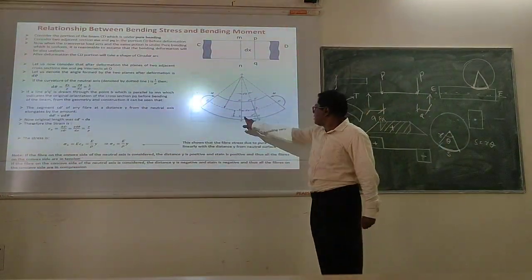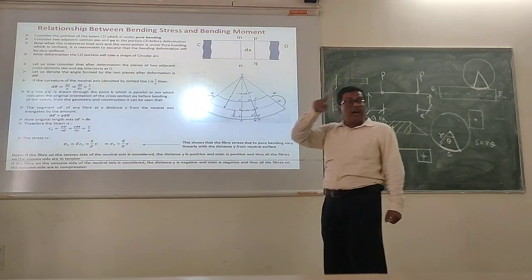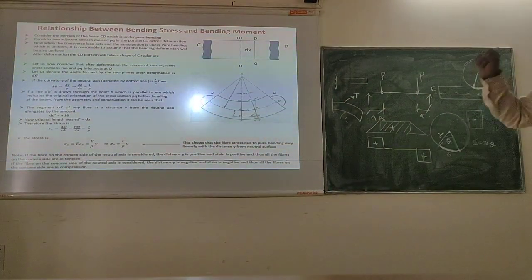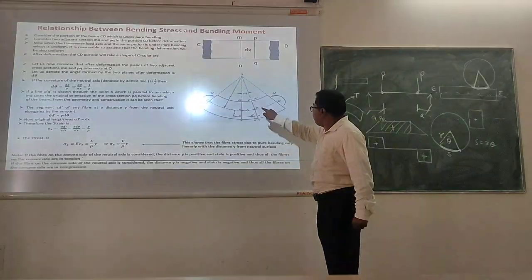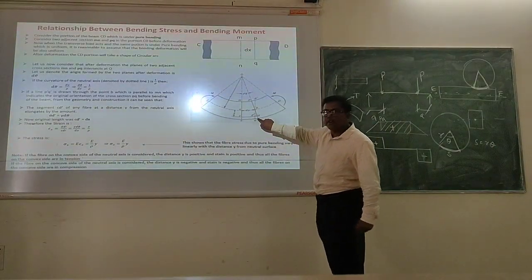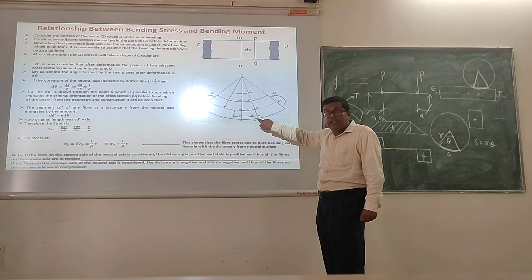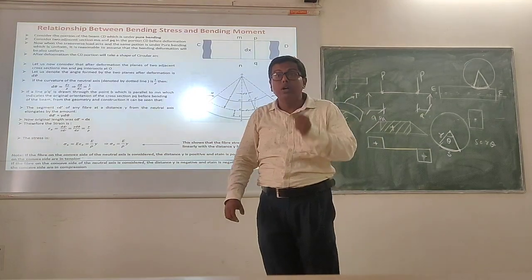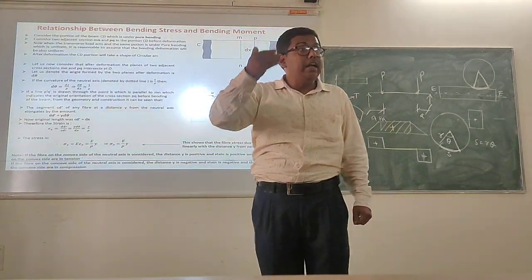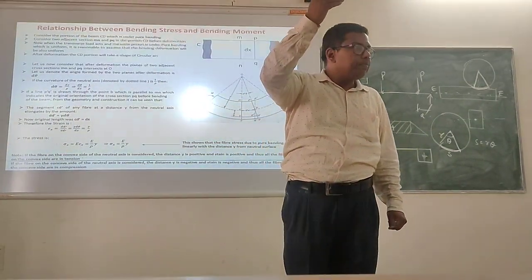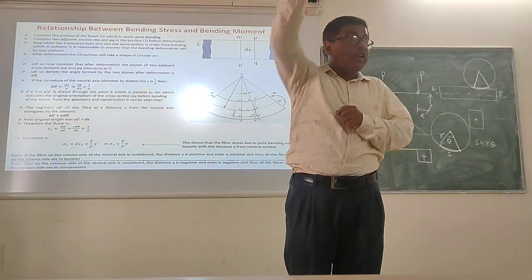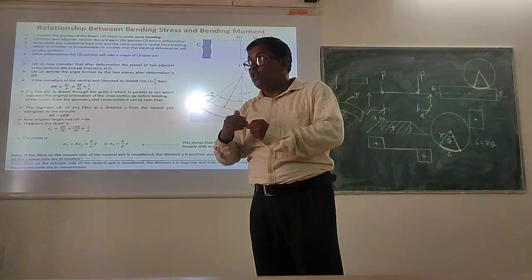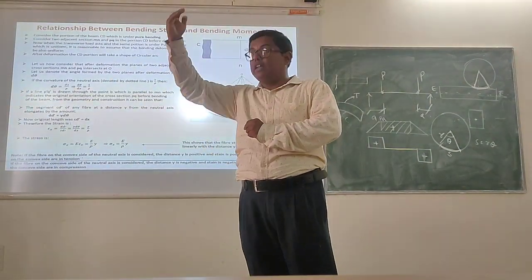So you see, CD dash. Here comes the point. That is what I said: you should not only concentrate on this fiber and this fiber. Rather, your concentration will be on each and every fiber, because you may need to find out the bending stress at any point inside the beam, not at the extreme root or extreme length, extreme top fiber or extreme bottom fiber. You may have to find out at any point in the beam.